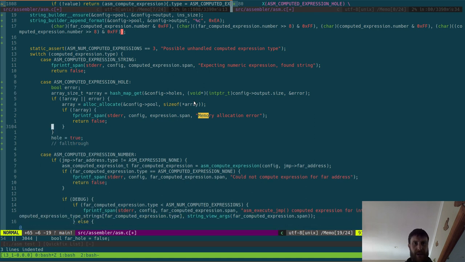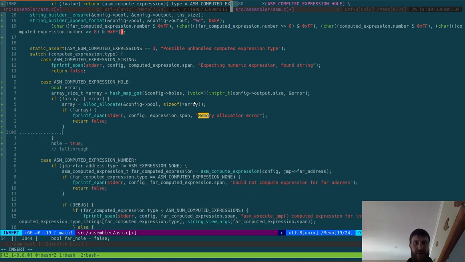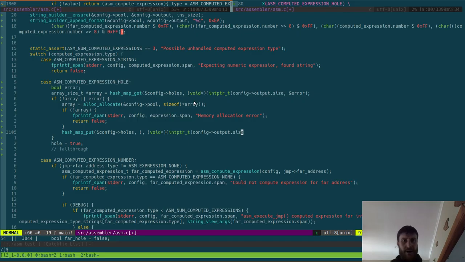Otherwise, we have an array, we get it, but we should probably also now hash map put that spooky thing. We want to put in our array that we just got, and we track the error.